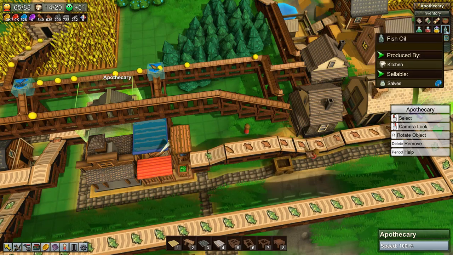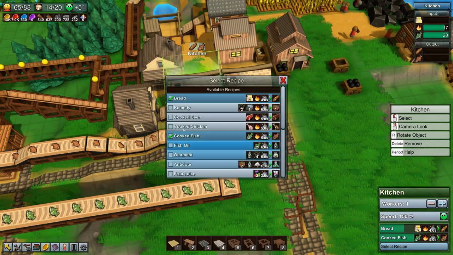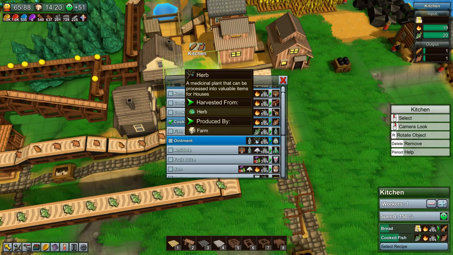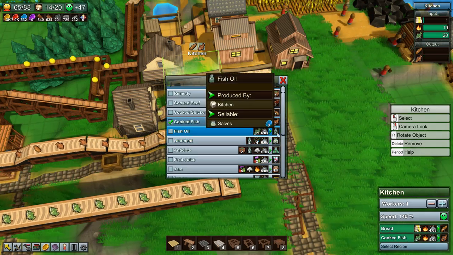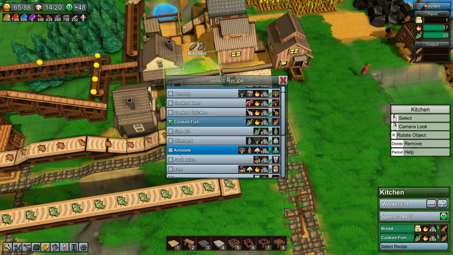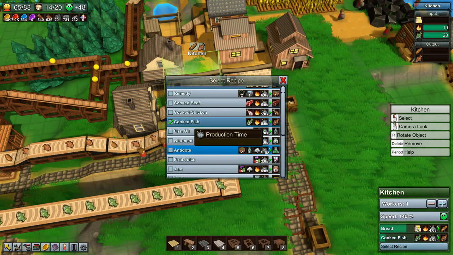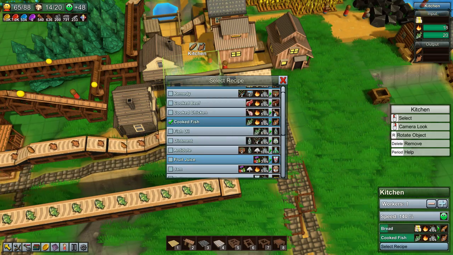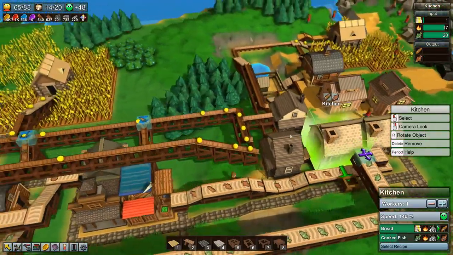Fish oil is worth green. Oh, I didn't even see that recipe there. Fish oil plus herb gives us salve. So we go from a 3 coins to an 8 coin. Antidote is remedy plus fish oil plus sugar. I don't have sugar. Fruit gives us fruit juice for red coins. Oh, we have so many things here we can exploit. Okay.